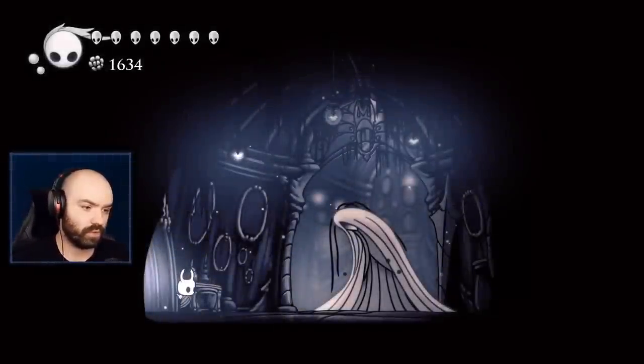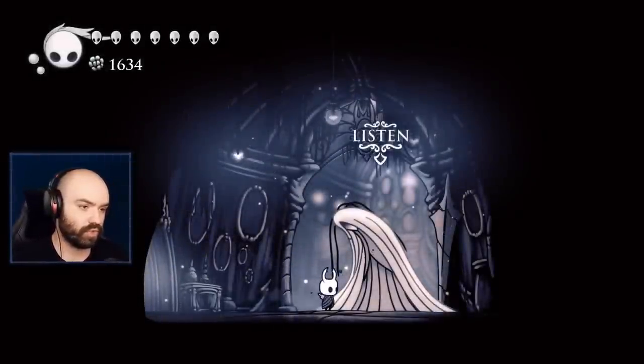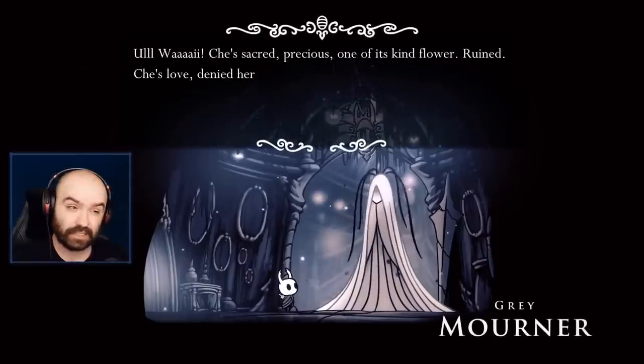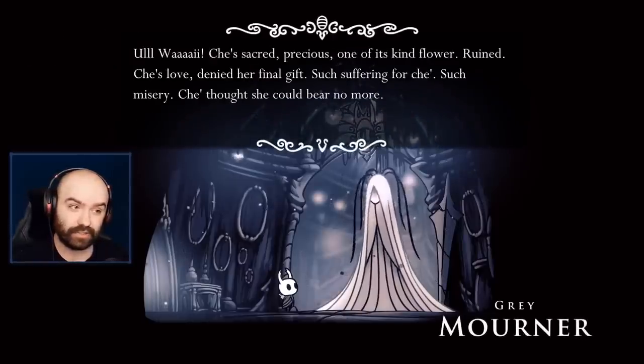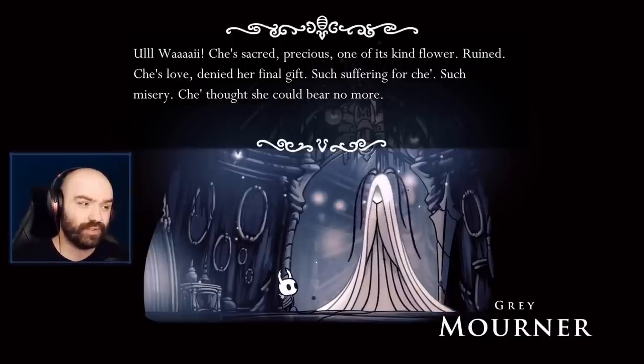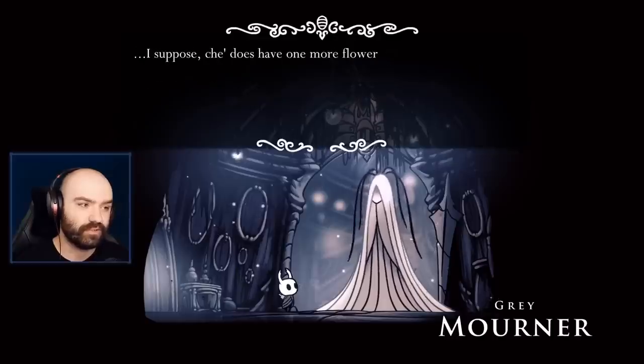I'm gonna try and head back. And we're gonna be like, hello, do you have another one for me? Because I failed. Oh no, Che's second precious, one of its kind flower ruined. Che's love denied her final gift. Such suffering for Che, such misery. Che thought she could bear no more.